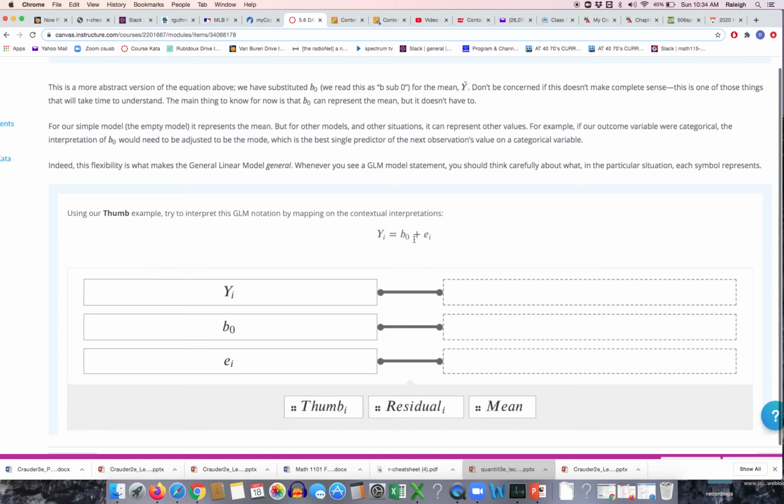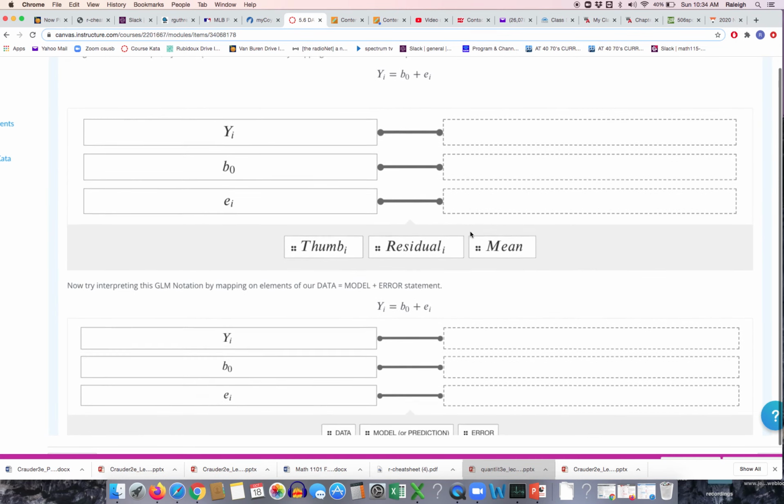And then here we have B0, which was called the mean. So we're going to continue to call that the mean, even though it does look a little bit cloudy. It's quite a bit more generalized and not necessarily the notation I've seen in some of my books, but that's okay. Of course, E will be the residual, the last number there. So that's the error or residual. This is the only one that doesn't look like it makes perfect sense to me, but that's the style they're going to use here.